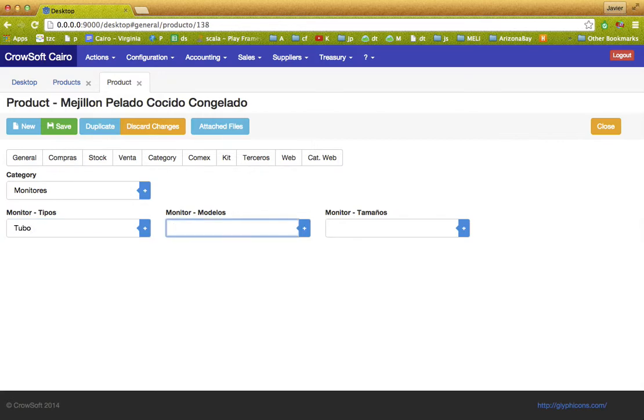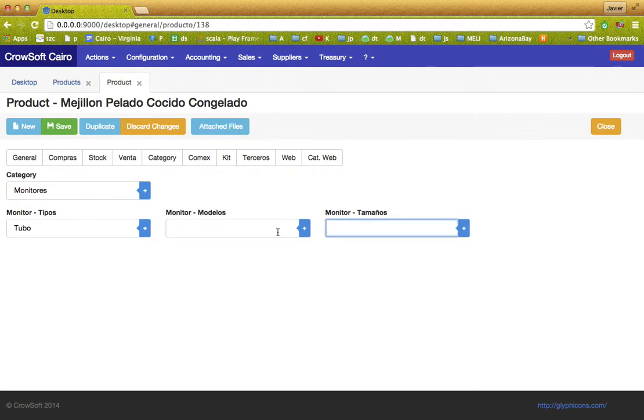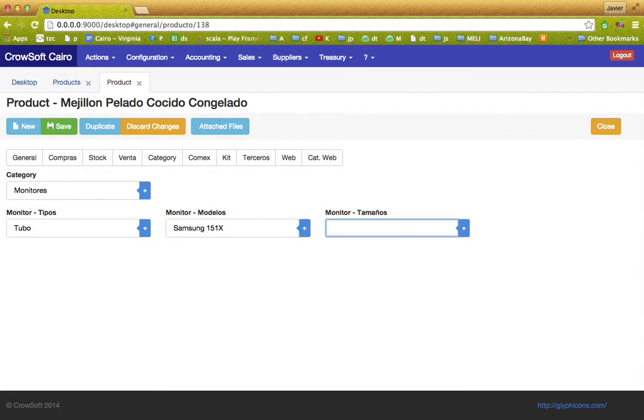These lists are autocomplete lists coming from the database. So if I select, let me see what we have, Samsung, right? So I'm going to just write Samsung and it's going to give me Samsung. Well, these lists are not fixed in the database, it's something that you create. For example, this category has used only 3 fields. I have said we have 10 fields.